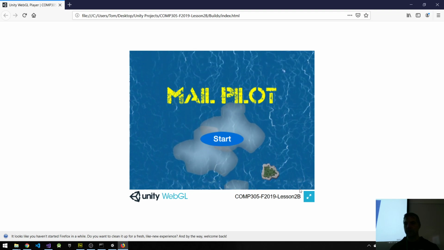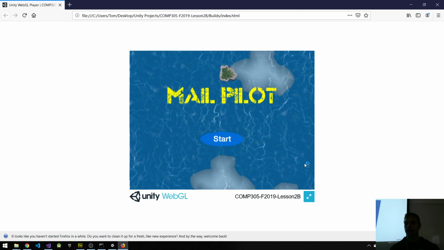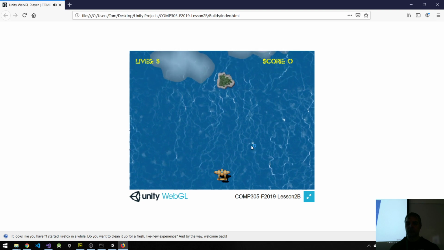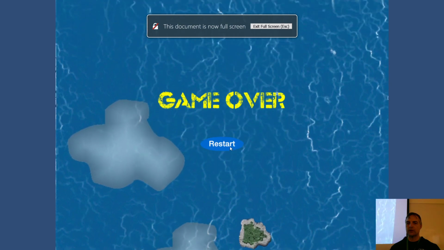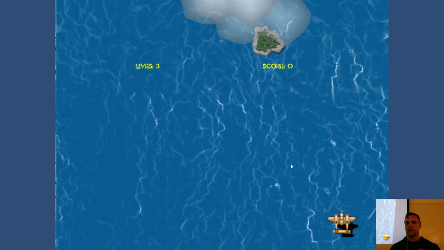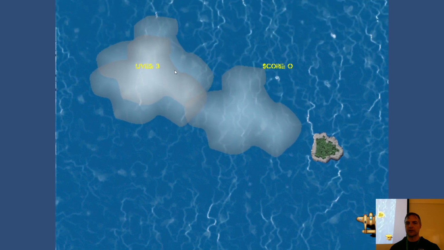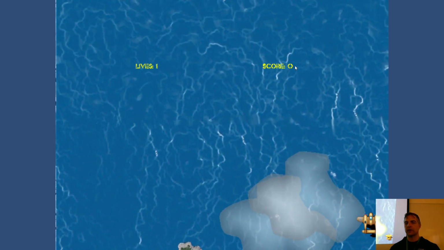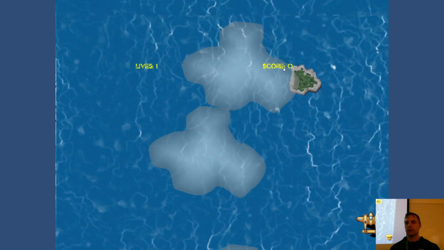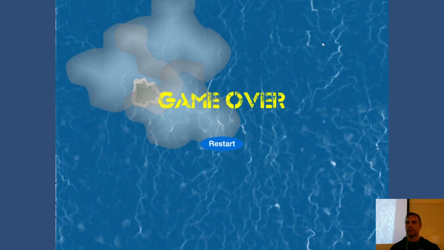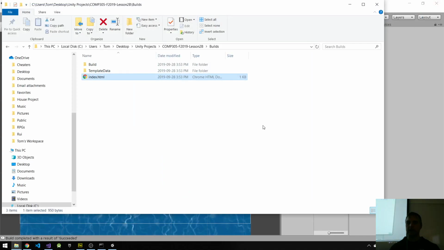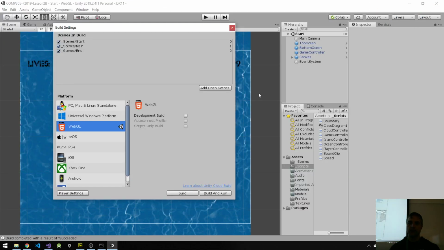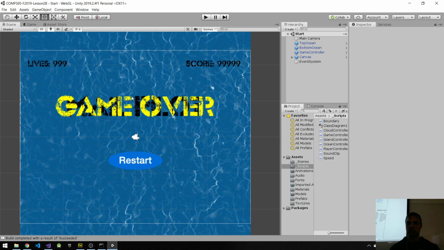Now you can see that it's going to work exactly how it would look. One thing that's really cool with WebGL is you can start playing it, and then you can maximize the screen. Now here's the negative about WebGL. It does something like this sometimes, where this isn't really expanding to fit, and we'll talk about how to fix this problem now. Okay. So this is kind of my first build. I'm not quite ready to deploy this one yet, but we've done it, we've tested it, it kind of works.